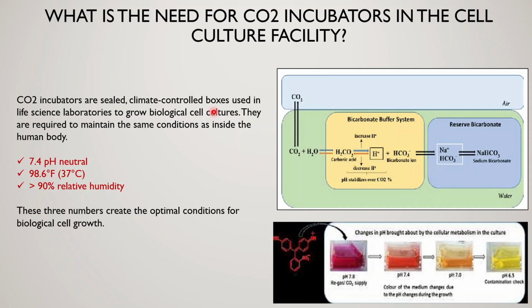As the cells respire and grow, they will release lactic acid into the medium. This lactic acid will change the color of the medium to yellowish. At that time you will know that you need to change the media. If your cells are not confluent, then you need to change the media only. But if the color of your media has changed to yellow, and you also see that the entire surface area of the culture plate is covered with cells, then you also need to passage the cells. This is how you will know when to do that.